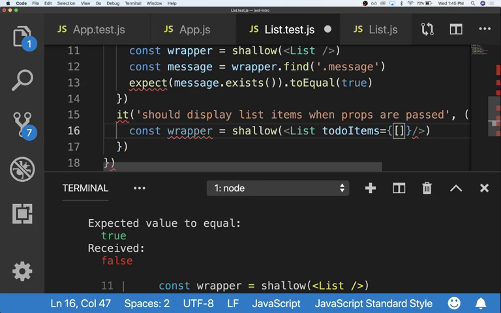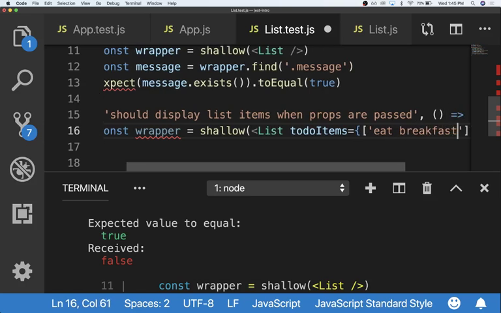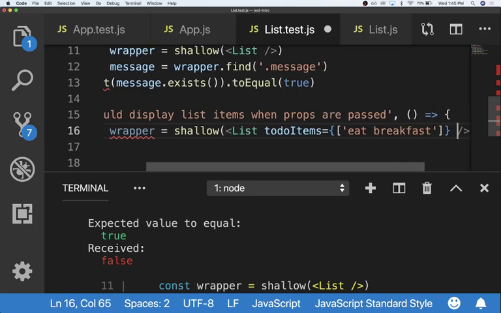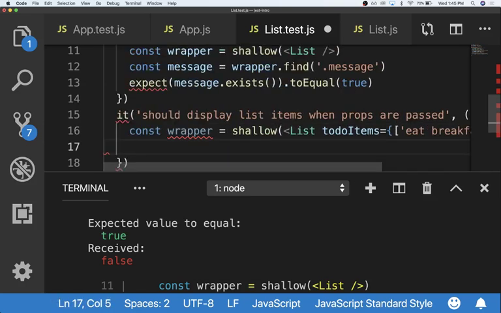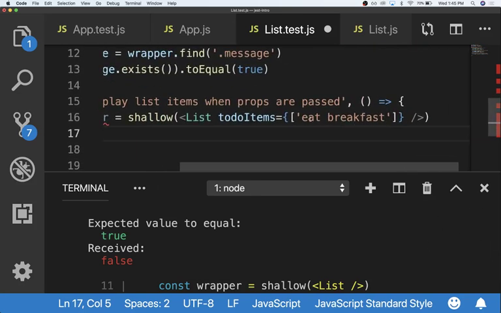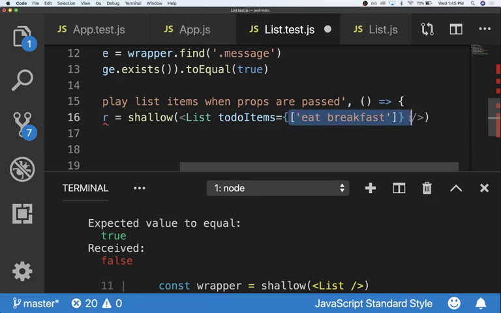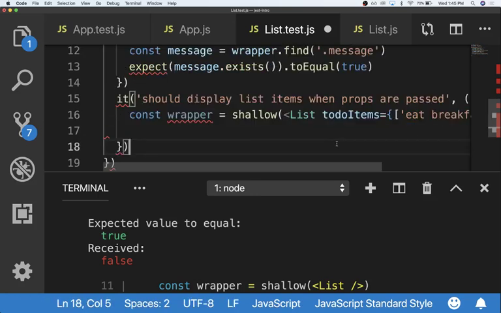of, let's say, eat breakfast. All right, so now we have passed a prop to that. So we're going to be looking for something else now. We're going to be looking for a list item, and we just passed it one. So we expect the length of our list items to be what?